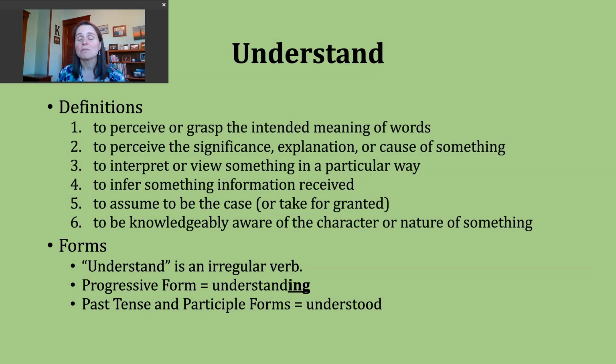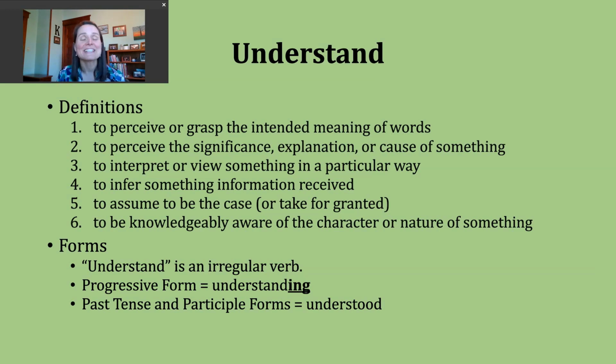A third way to use the verb understand means to interpret or view something in a particular way. With this definition, many times it gets used in a way where one person interprets or views something one way and someone else a different way, right? And there can be a conflict, or another word that we might discuss a little bit later in the video.